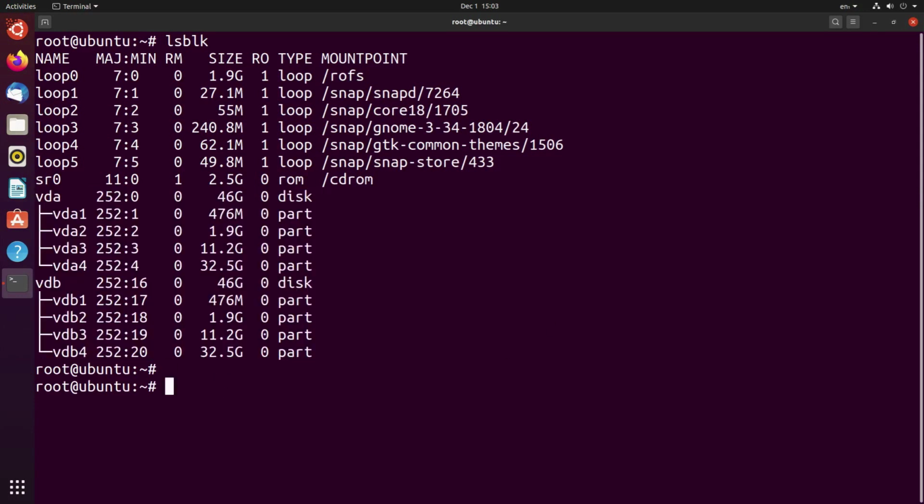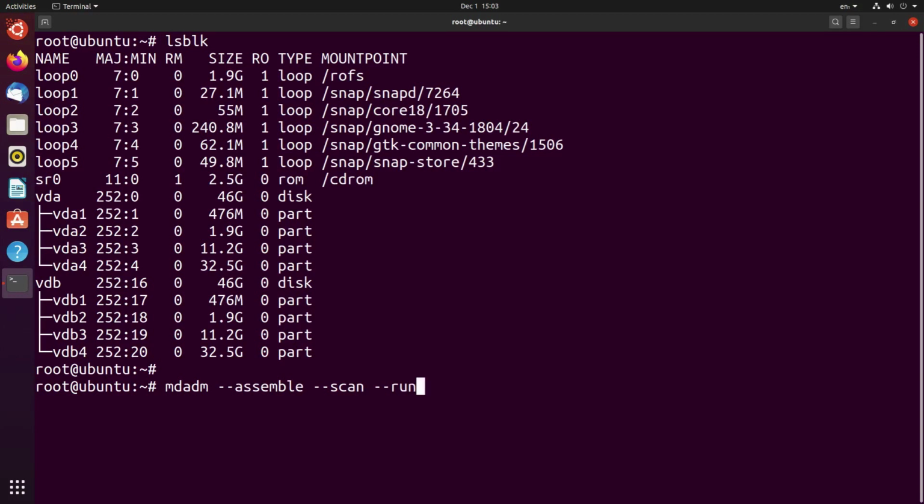So right now we can call the multi-disk administration tool to assemble our previous and existing RAID mirror configurations so that we can mount them elsewhere from where we can extract our data. So here we can use the command mdadm --assemble --scan and --run.